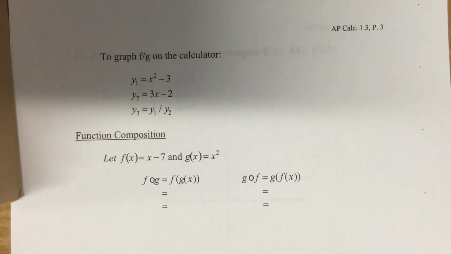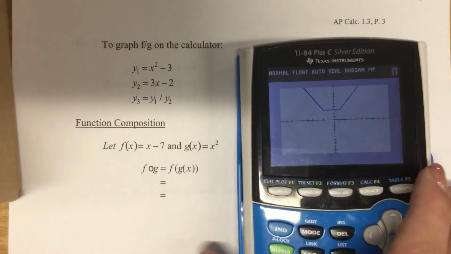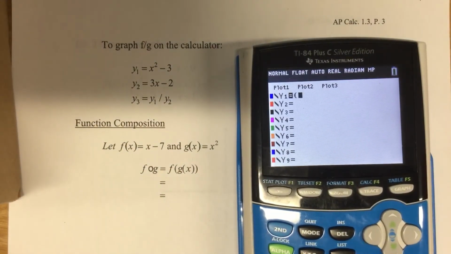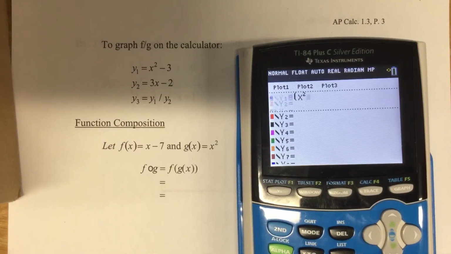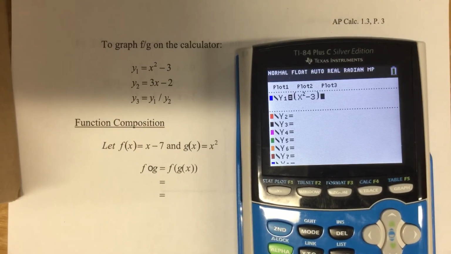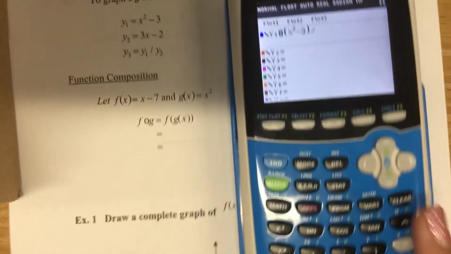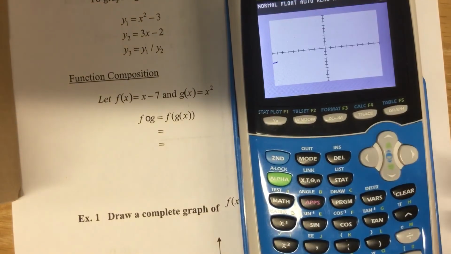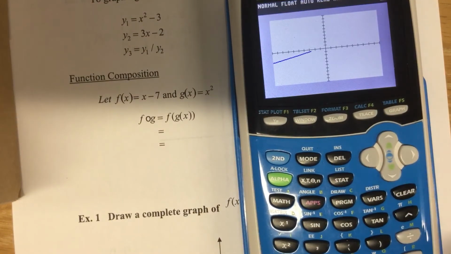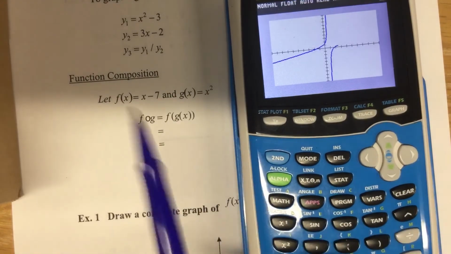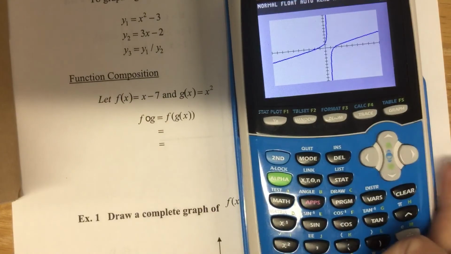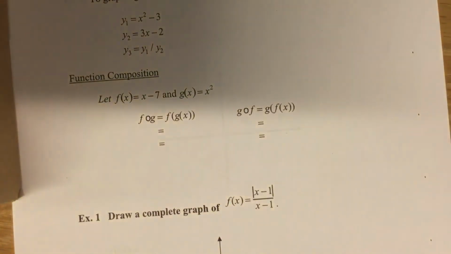This is just a way that you can actually graph it on the calculator. You can do those ways. I think that it's personally easier if we were trying to graph the problem that we just did to just say x squared minus 3 in parentheses, and then you can actually go back and you can divide 3x minus 2. And then you can graph one that actually has the division there for you. Or you can follow these steps here on the note if you want to make it into different functions too. It's up to you. I think personally this way is easier.